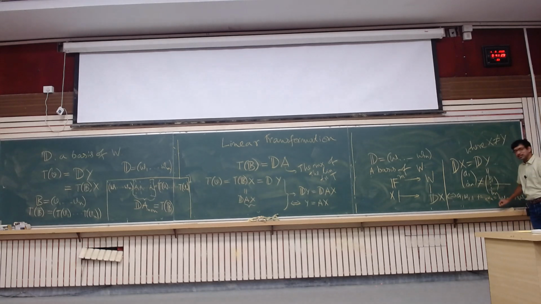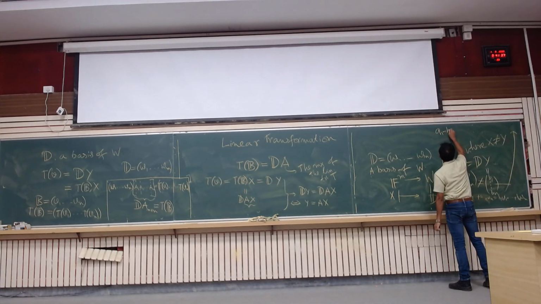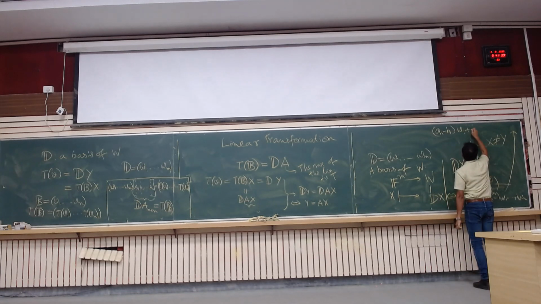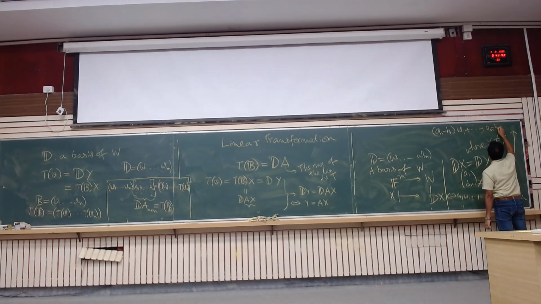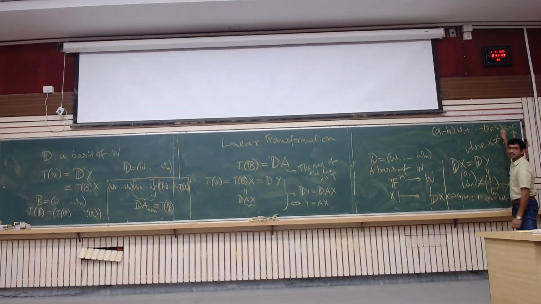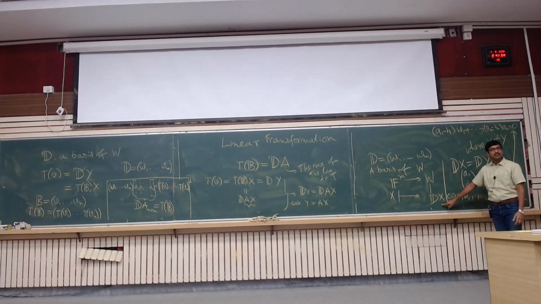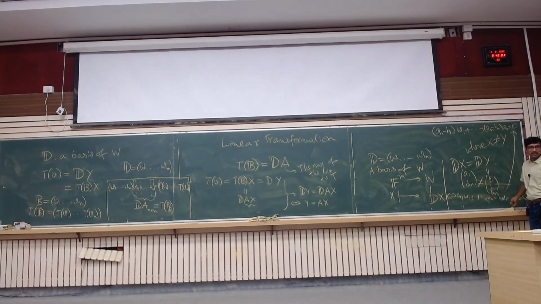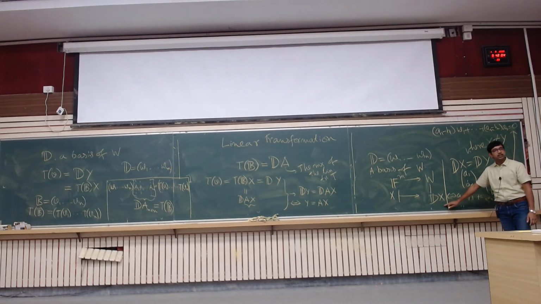Exactly. So from here, we are getting that (a1 minus b1) w1 plus dot dot dot plus (an minus bn) wn is equal to 0. A basis means that they are linearly independent, so all the coefficients should be 0. So the ai's should be equal to the bi's, and that's why this is indeed a bijective map. But nevertheless, thanks a lot for the question, because otherwise I would have assumed that everybody understood this. Now I hope this is clear to you.